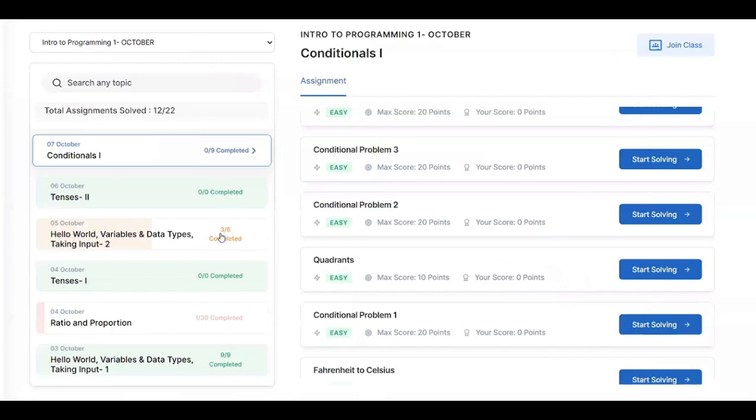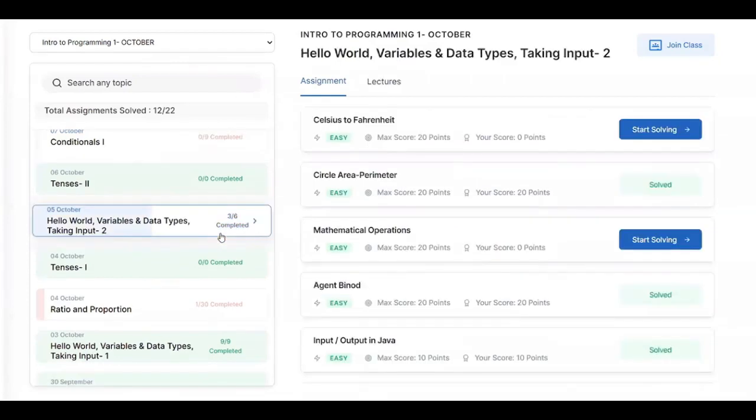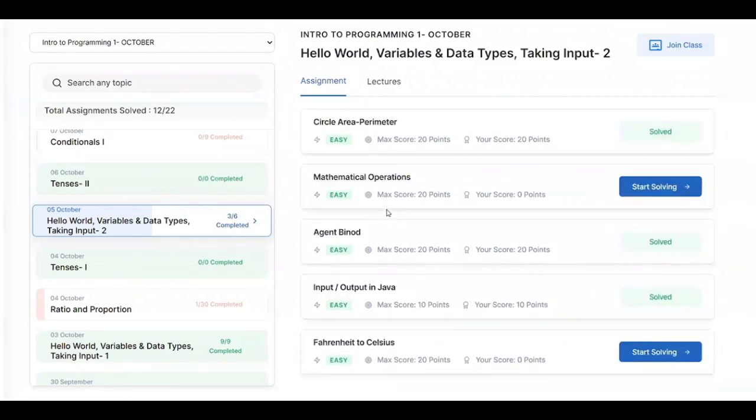So the idea of the homework is, guys, that you solve it within the days that you get. Okay. So if I give you a homework today, the idea is that in the next class, I am going to discuss the homework problems. So you get a couple of days of time, and the idea is that you try to solve the questions on your own. And if you get stuck, we are here to help you.